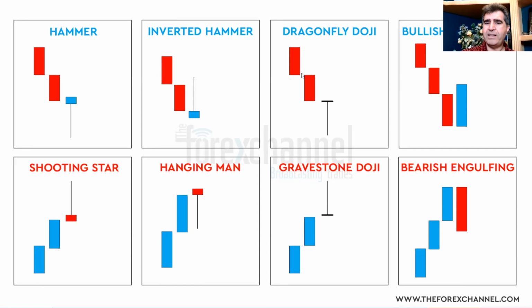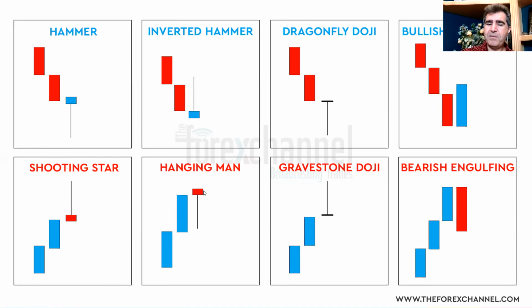Now, when you have a dragonfly doji, again, everything is visual, right? In this situation, you can see it's almost like the wings, and it's on the top. So it's a dragonfly. On the other hand, you have something called the gravestone doji, which is like a gravestone, and basically the opening and closing was on the low of the day. So these are called dojis. There are pure dojis, which I will discuss in a couple of slides.